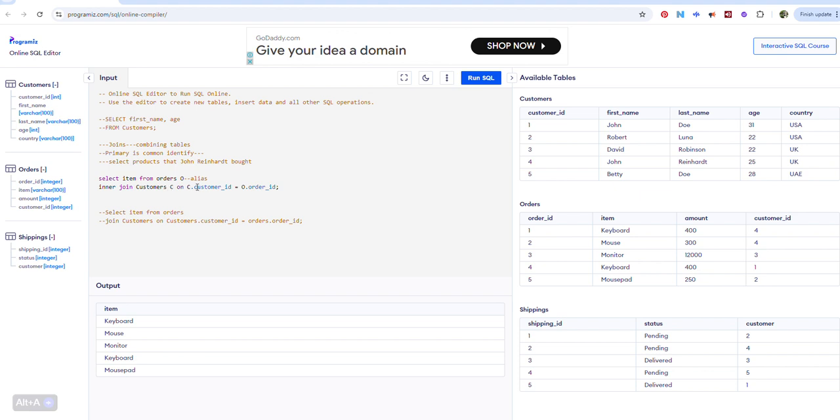But we need to join it on what's common. And what is the common? That's customer ID. On the other side, on orders, is order ID, because they are 12345, 12345. If you look on the right hand side, you can only join tables on the common stuff, right? Okay, cool.